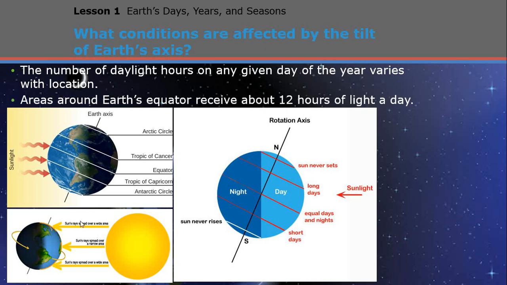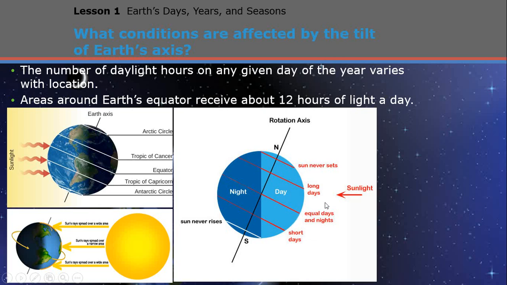The more sunlight we have, the longer the day is, of course, and the longer I have energy to store on the surface. But on the equator, if you can see, the days are always equal to the night. Look here, the day and night are always equal: 12 hours of daylight and 12 hours of nighttime or darkness.